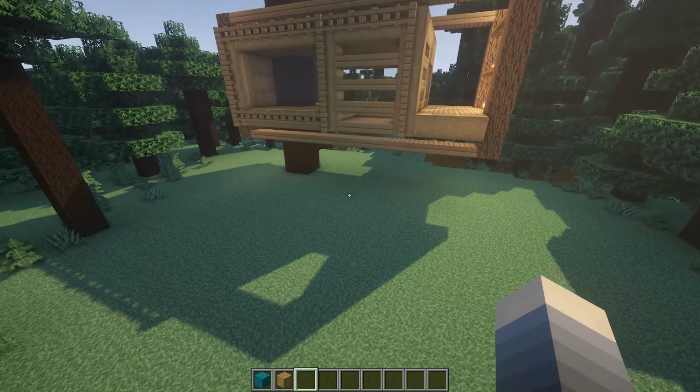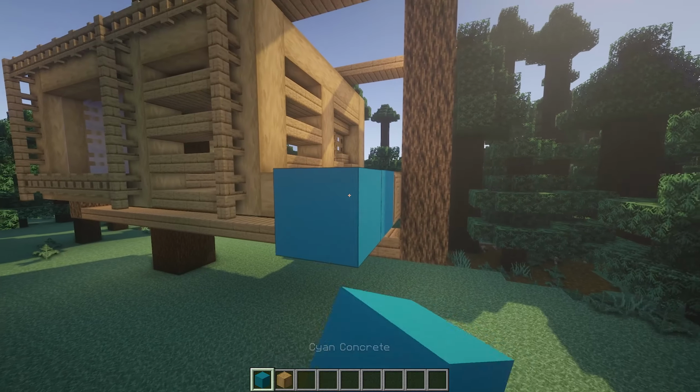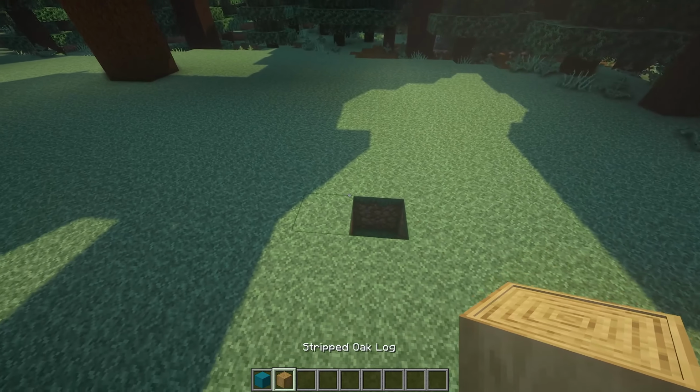Now we can set up the area that is going to be our pond underneath our stairs. To start off with, we're going to count out 5 blocks from this ledge, go down to the ground, and place 3 stripped oak logs for the center of our dig.